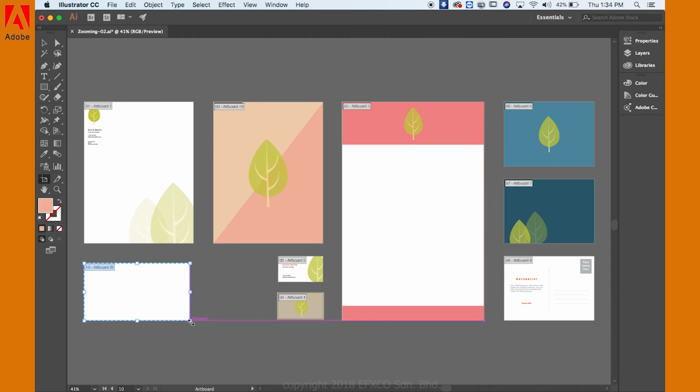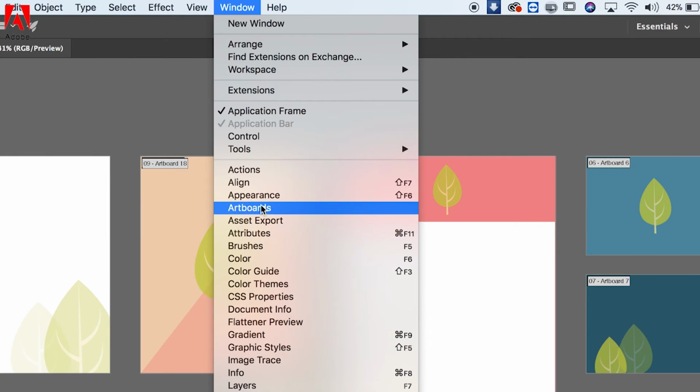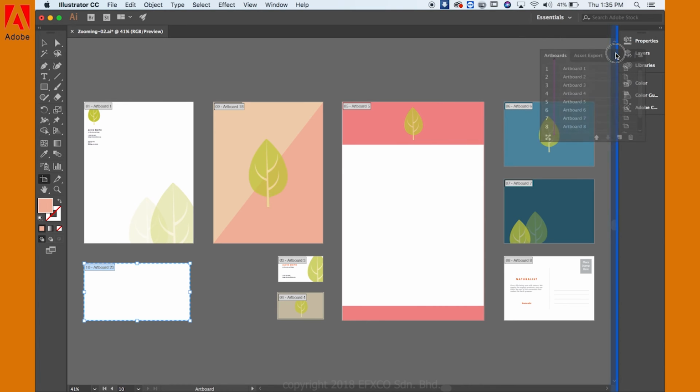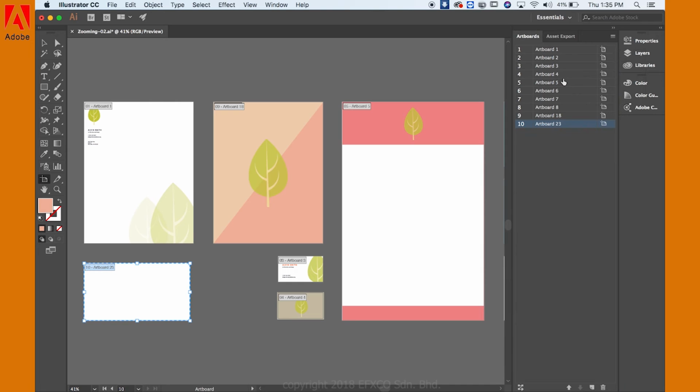If I want to have more control, to do some adjustment and have my own size of artboard, I'm just going to select Window and go to the Artboards panel. So this is my artboard panel. As you can see, it's floating. What if I want to attach it to my other control panels? I'm just going to drag it next to this panel until I can see these blue lines, and then when I release my mouse, you can see my artboard panel is now attached with my other control panels.